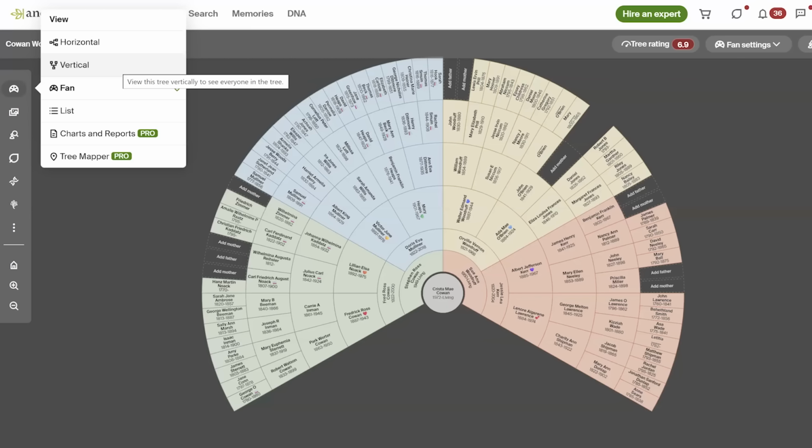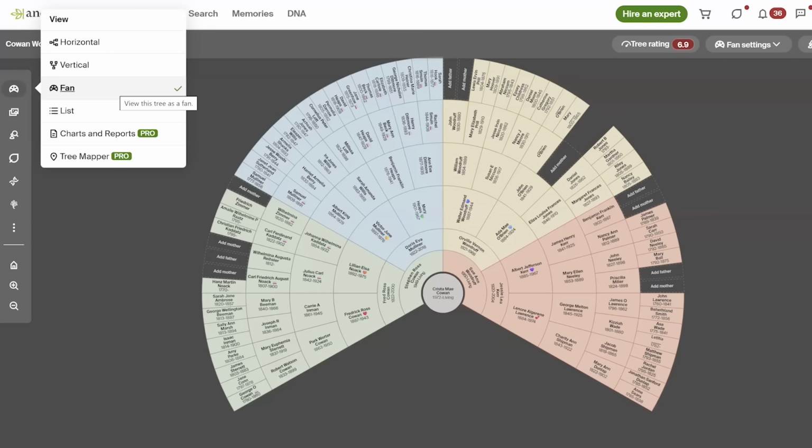This fan view I use when I just want to see where the gaps are, how complete a family tree is. That's super useful if I'm wanting to go work on something and am not sure where to start when I sit down to explore my family tree. It's more important to me when I'm doing DNA research, when I want to see how complete a family tree is, because tree completeness is one of those important concepts to know about when you're working on DNA.